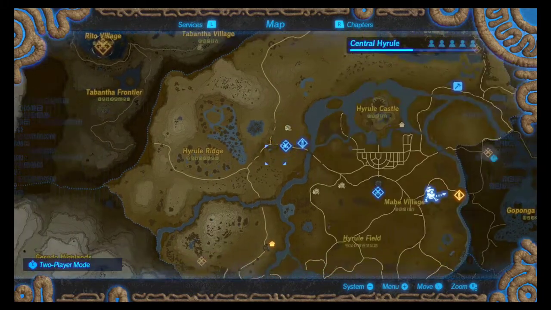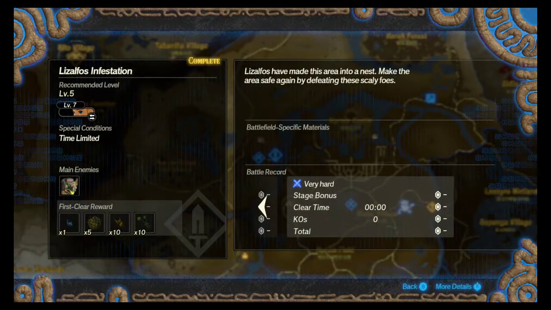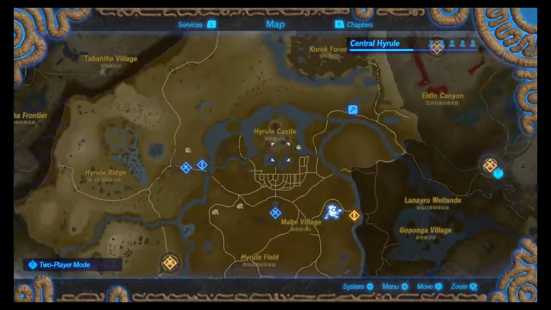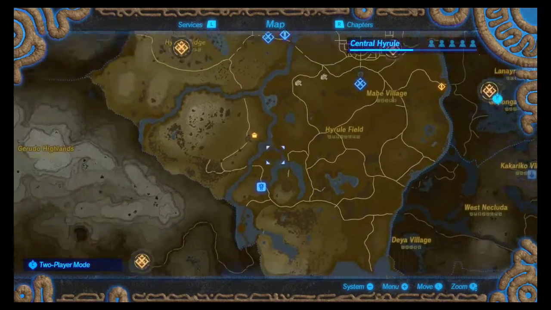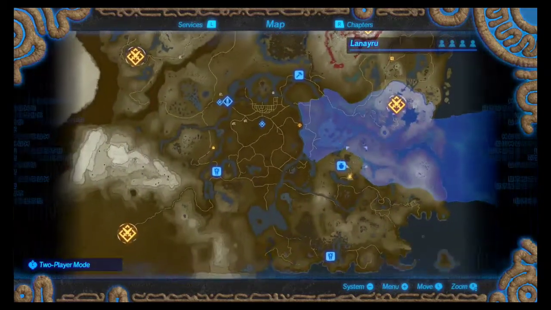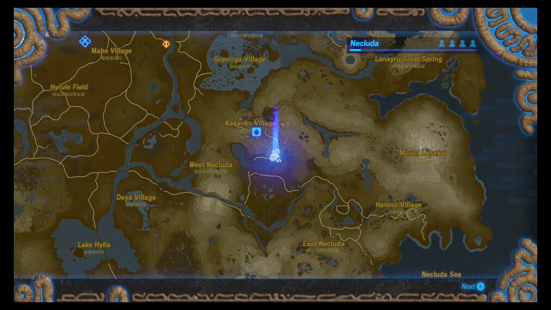So you can keep fighting the same mission to get level ups, but there's no more first time reward for beating this guy. Okay. Right. What is this? Okay, recommended level 4. All right. Where is it? Yeah, there we go. I need the Lizard Foe to unlock this one.